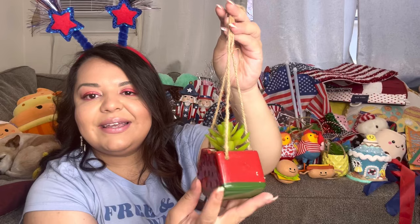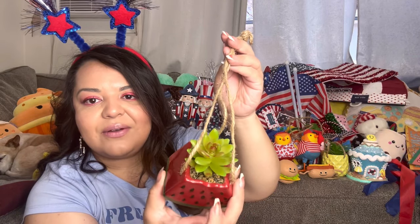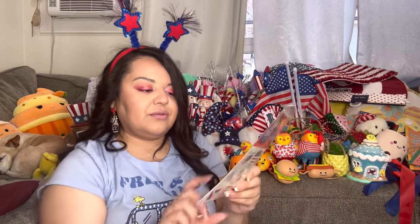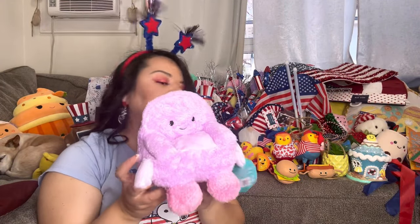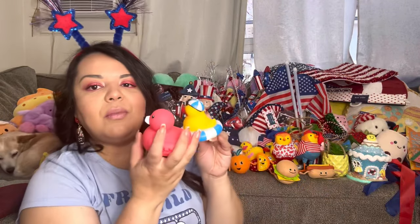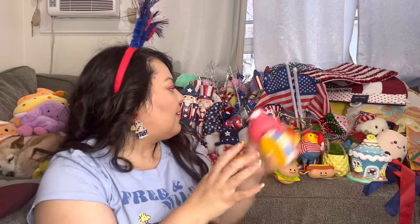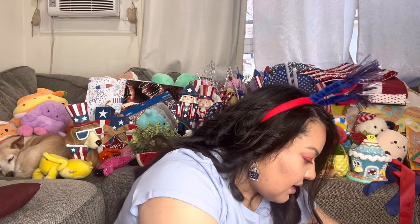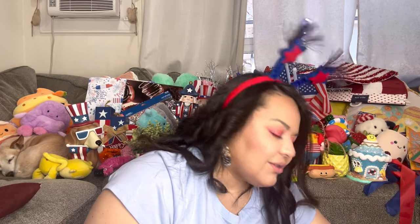I have this hanging watermelon from the 99 Cents Store — I love the seeds and how thick it is. So I got the pineapple, strawberry, and watermelon. They're so cute with fake rocks in there. Then I have more tattoos — these are the ones we used from last year. There's also this sofa bum guy — he's cute but might not match my food theme, so maybe I'll sell him on Whatnot. More duckies — a flamingo ducky and a ducky on a floatie for the restroom!